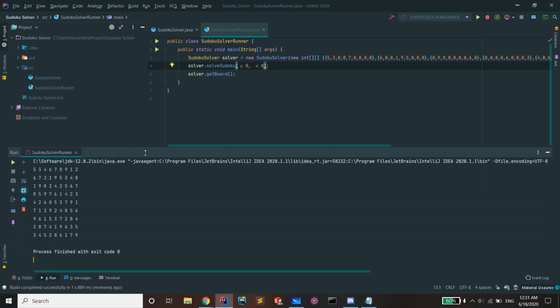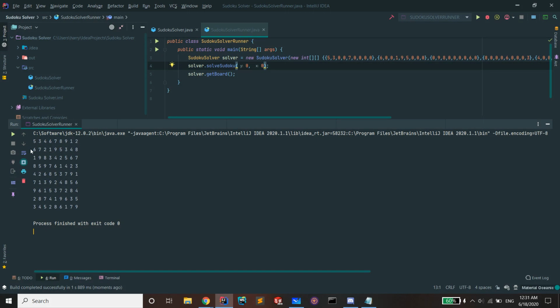Looks like it solved it. As you can see here, every number is different in each square and in each row and in each column. I'm not seeing any mistakes here. So it turns out that it works.